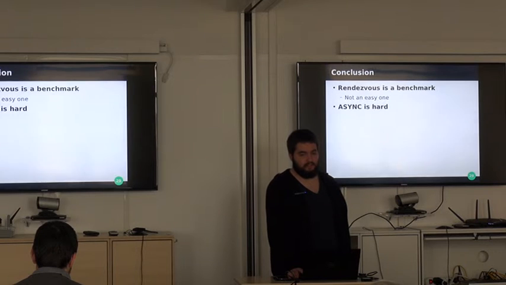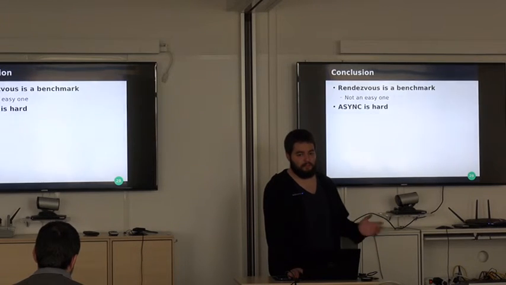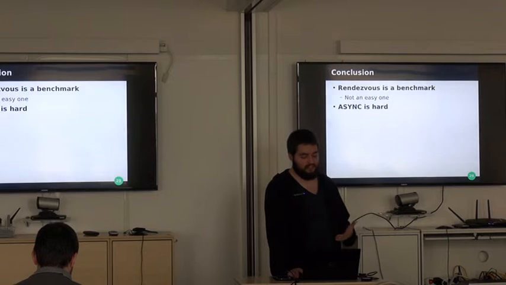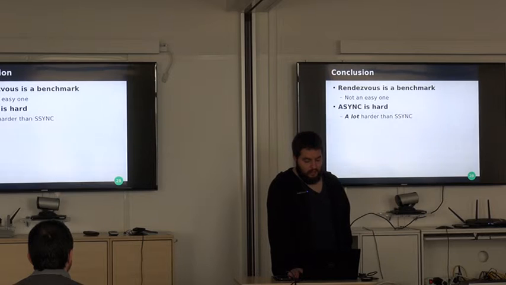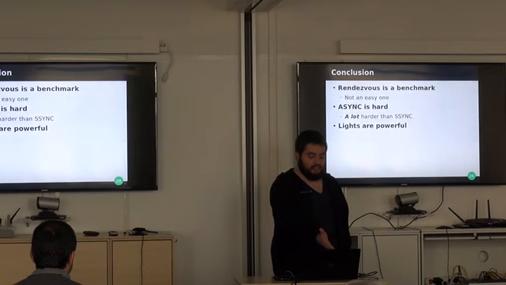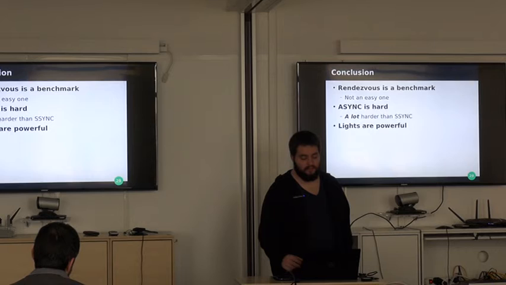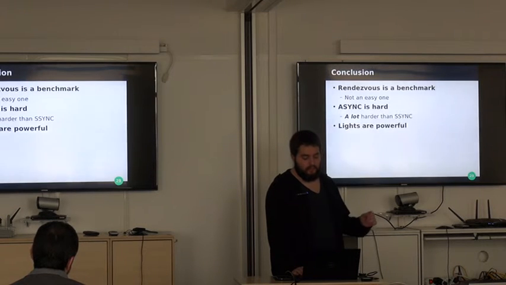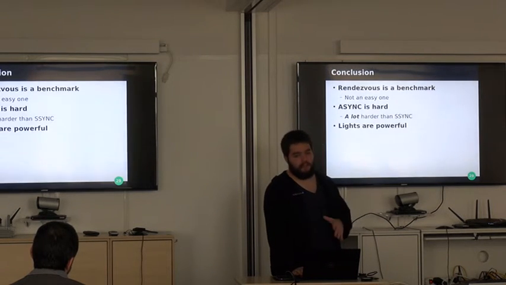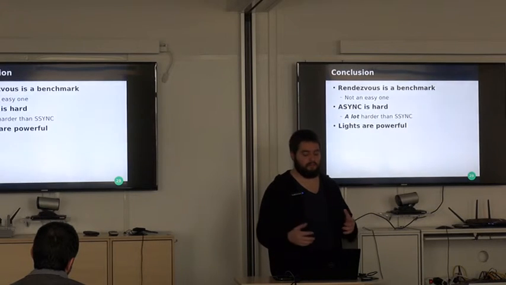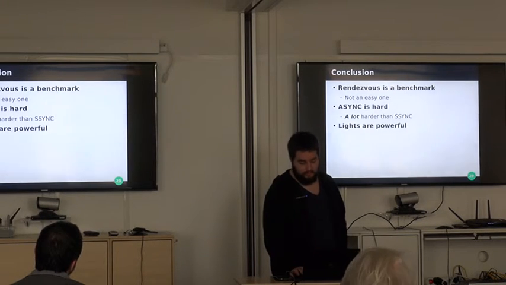Asynchronous is a lot harder than semi-synchronous or even LC-atomic or move-atomic, because asynchronous is essentially no atomicity anywhere. And the last thing we saw is that lights are pretty powerful because we can actually achieve this hard benchmark in this really hard scheduler using only 2 bits of communication and memory between the two robots, or 3 bits of communication. I didn't say, but there is also a model called internal light, which is the reverse of external light, when we only have memory, essentially.